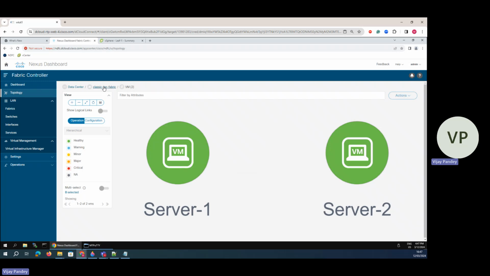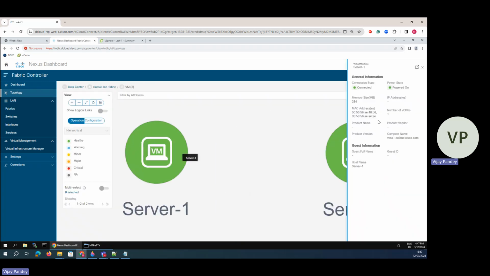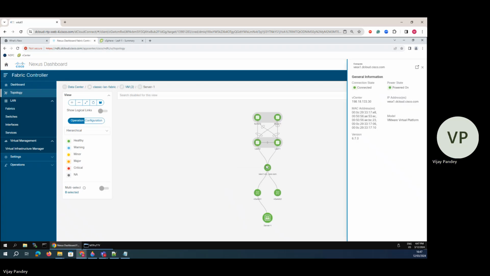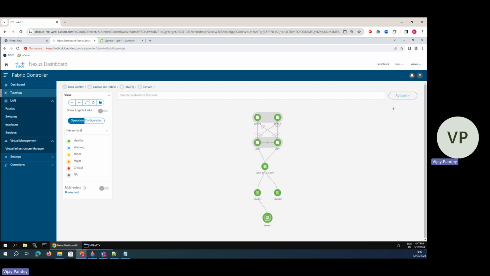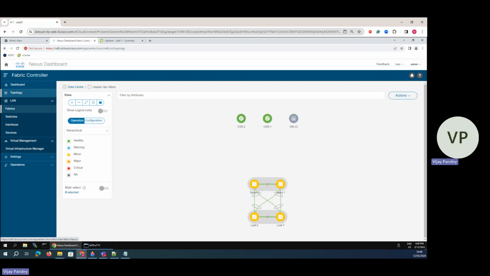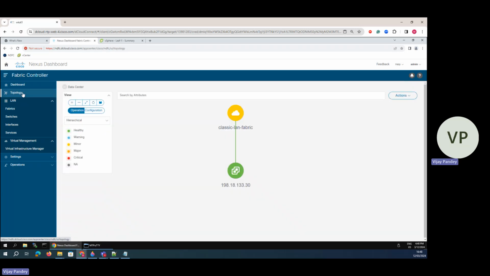So what I will do here is try to connect the ESXi, not the VM. So I will just click on this device. How can I go into that? The ESXi should be, if I say here, compute, double click on this topology.